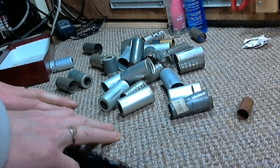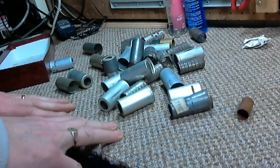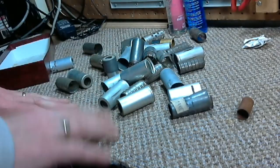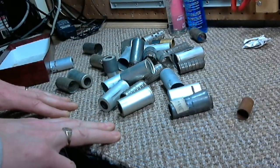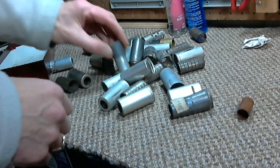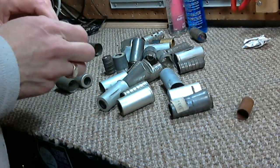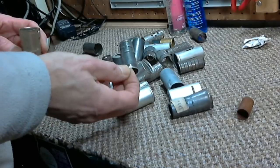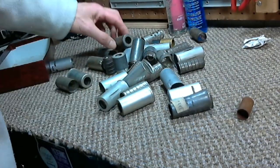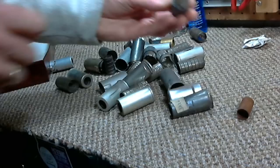And so that's why my main point about these things is if the radio design calls for them, they should be installed. If the radio design does not call for them, you should not install them. Although, you know, I'm all about experimenting. There's another one of those tapered guys. So we could try this on radios and see.